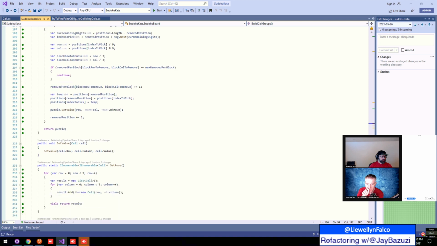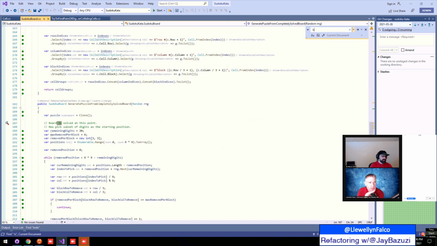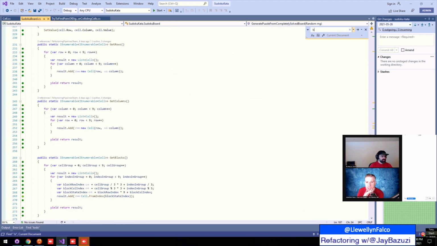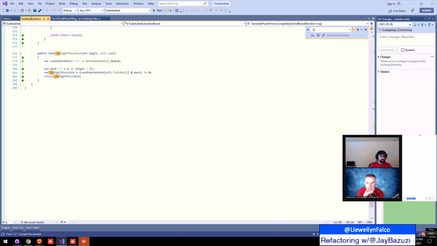Get rows. Is digit possible? That's what I'm curious about. For a given cell, we can now check if a digit is possible, which is really useful, going to the masks. So now we have a place to encapsulate it.